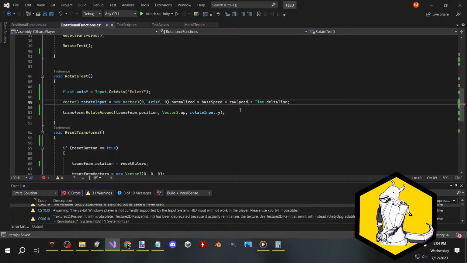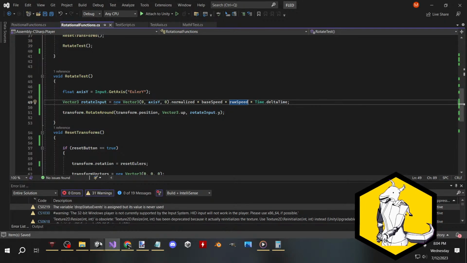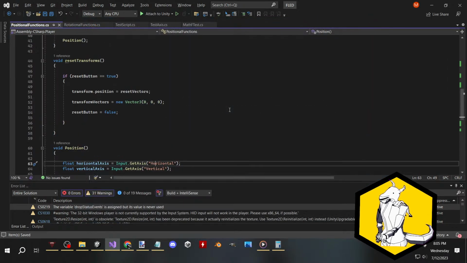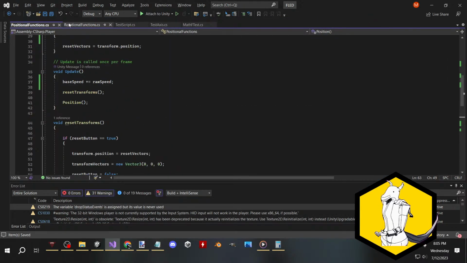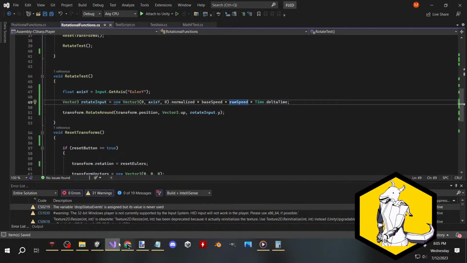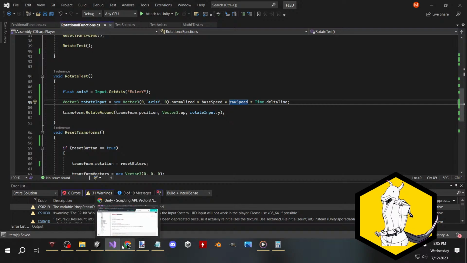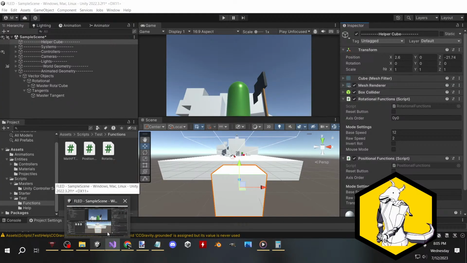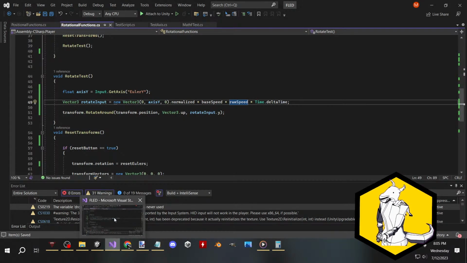Times raw speed. Let's just try that. See, that fixes it. Just get the speed out of the update method. Is this a fixed update? Really, every time? Go away. Every time I stream, it does it. What was I gonna do? Was that it? I guess that was it.